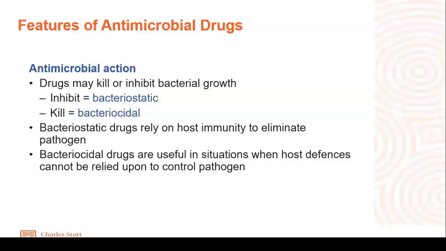And bacteriostatic drugs rely on the host immunity to eliminate the pathogen. So by halting the growth of the pathogen, that then allows a reduction in growth and the immune system then to eliminate the pathogen. And bactericidal drugs are useful in situations where host defenses can't be relied upon to control the pathogen. So if the pathogen is very virulent, you might need to use one of these bactericidal drugs.